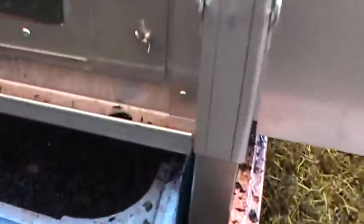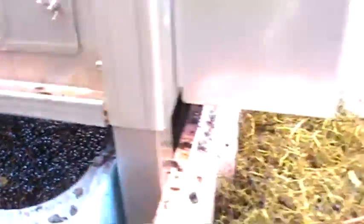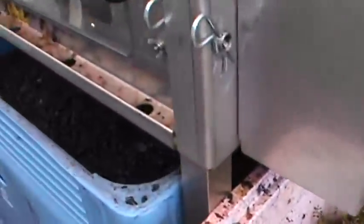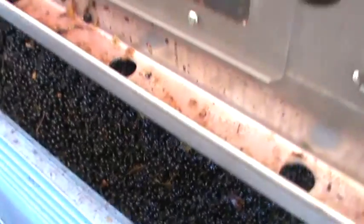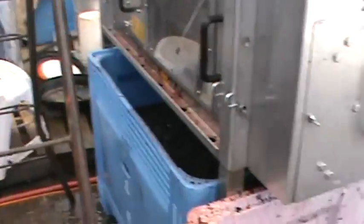We're just topping up firmly at the moment, which is why — now this is out of Dave's de-stemmer — which is why it's half full already. We're just going to top him up. But it's feeding really well. Different berries are getting stuck in different places. This stuff in particular seems to slide beautifully down the hopper and doesn't show any signs of blocking up like the last one did. Speed's about 7.